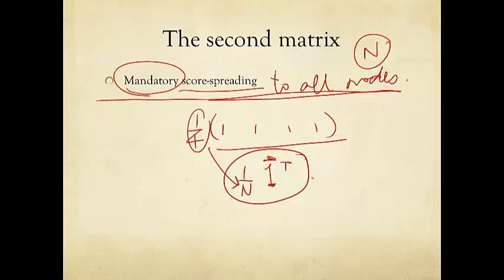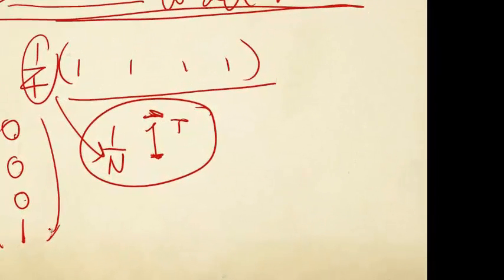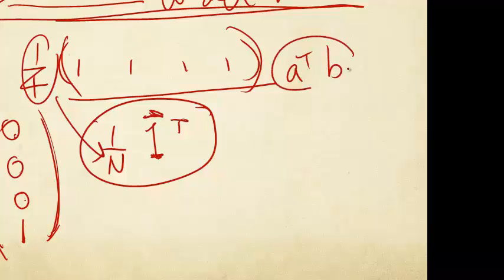But only for the dangling nodes. So how do we identify the dangling nodes? In this case, the dangling node with a binary indicator is the last one, the 4th node. So we write down 1 here in a 4 by 1 vector. It's the indicator of all the dangling nodes. If nodes 1, 2, and 3 are not dangling nodes, we just write down 0. If it is a dangling node, we write down 1. And now we can look at an outer product between this column vector and this row vector. Okay, usually when we write down two vectors multiplying, A transpose B, we mean inner product.